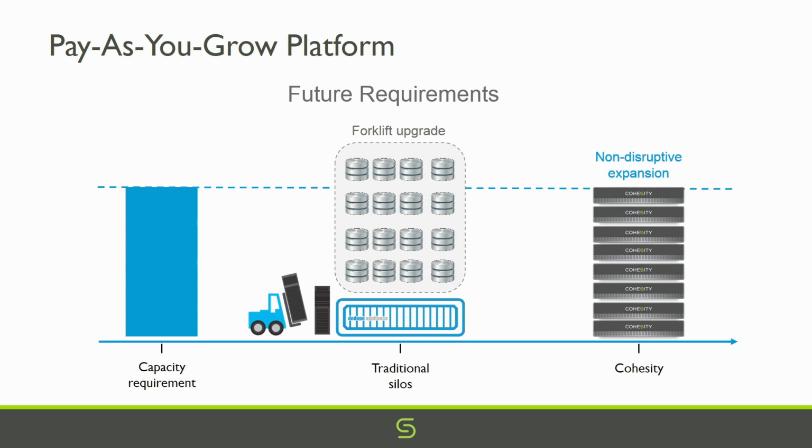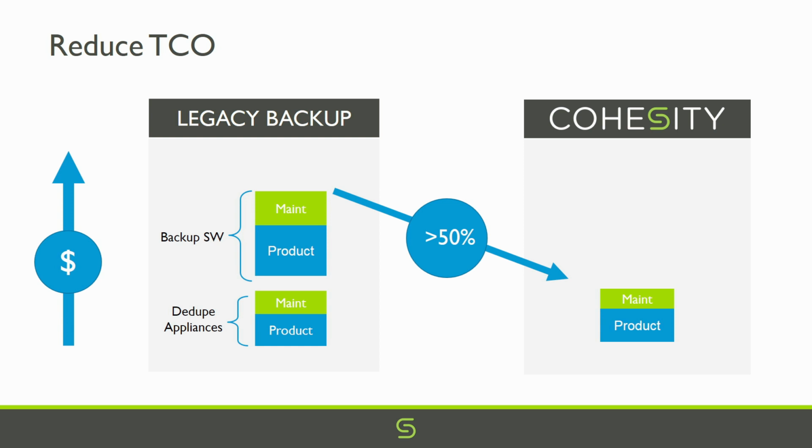You can mix and match node generations, right? So put a new node into an older cluster. You can mix and match node sizes. And we're automatically going to rebalance the data between all those nodes to make the most effective use of that capacity. That means that there's never any downtime. If you need to do a software update also, for example, we're going to do that software update on a rotating basis. You never need to take the cluster down. Right? So that's one of the advantages, but there's a lot of advantages related to just being scale-out, software-defined, distributed software.